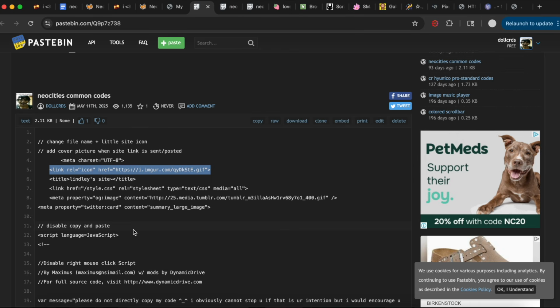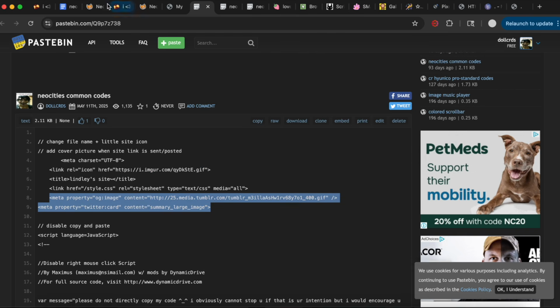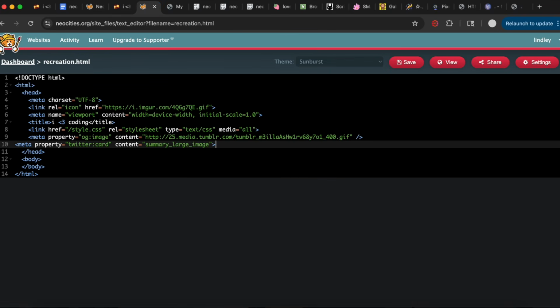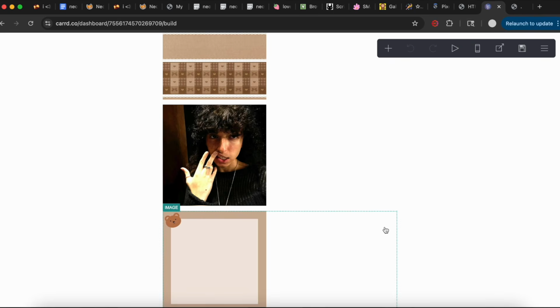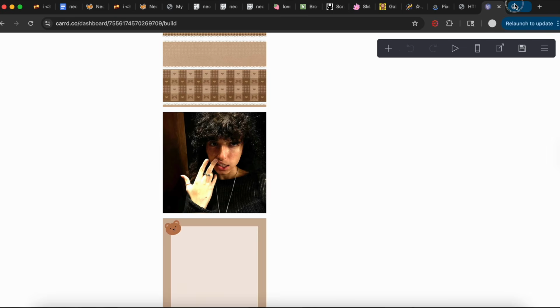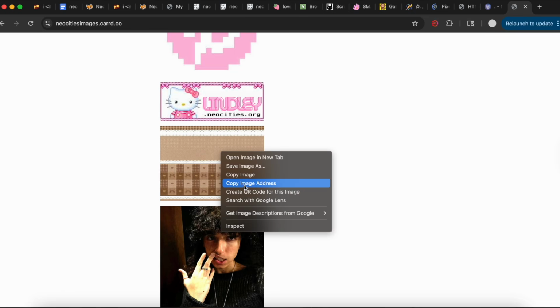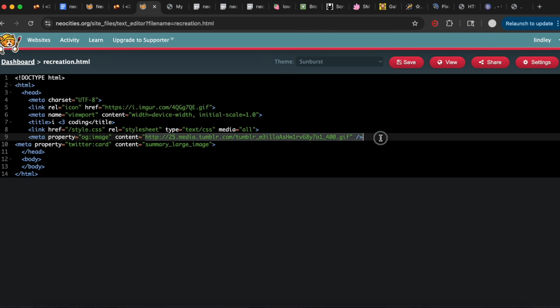And then additionally, this again is optional, but these two lines of code here, we are going to add them. This is like the little thumbnail that is provided when you send your site to someone else or when you post it on social media. So a method I use to upload pictures is Canva. You can do this with a free plan. You do not need pro or anything. I literally just have a design with a bunch of pictures and then I paste it, and I have this website that will be up forever because I am in control of it. And so I will copy the image address and then paste it right here.